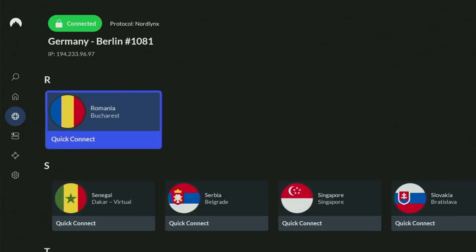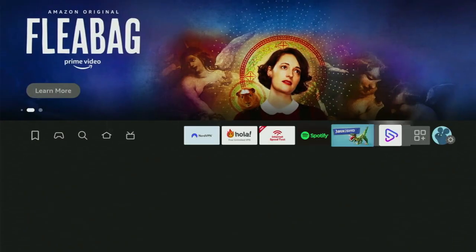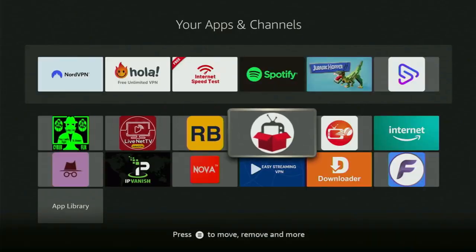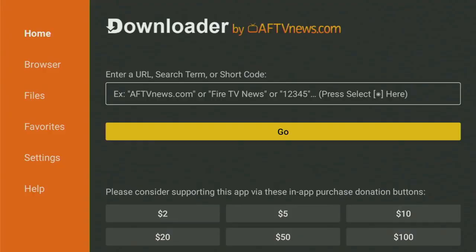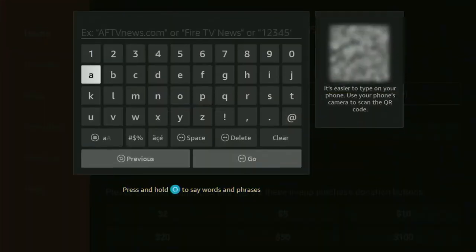And now, finally, let's use Downloader safely. So we just go back to the list of apps on your device. Here it is, let's open it. And there we go. And now there is the Downloader. Open it up. And now all you have to do in here is open the search bar. And there, in the search, we will need to enter a code. So the code will be 959386. So once again, 959386. That's the code you have to enter. And then click on Go.